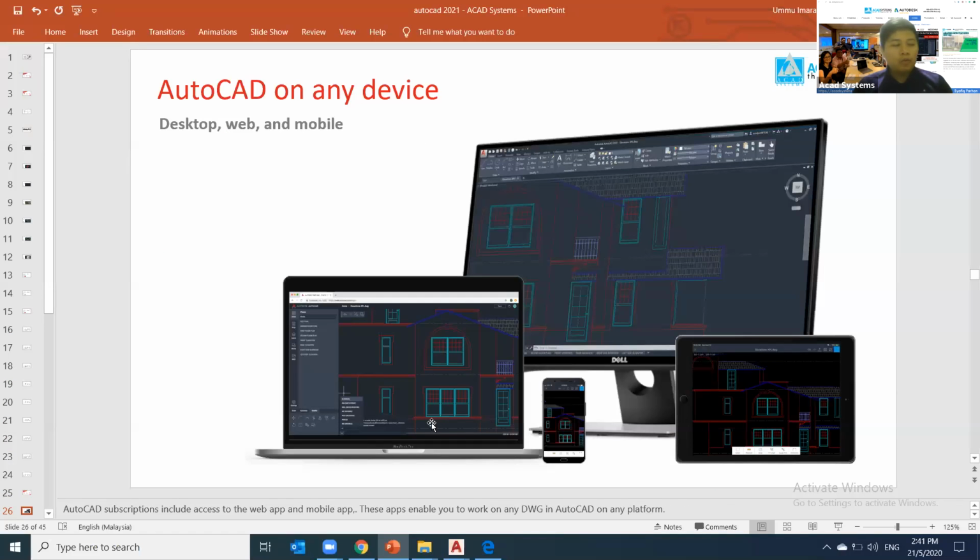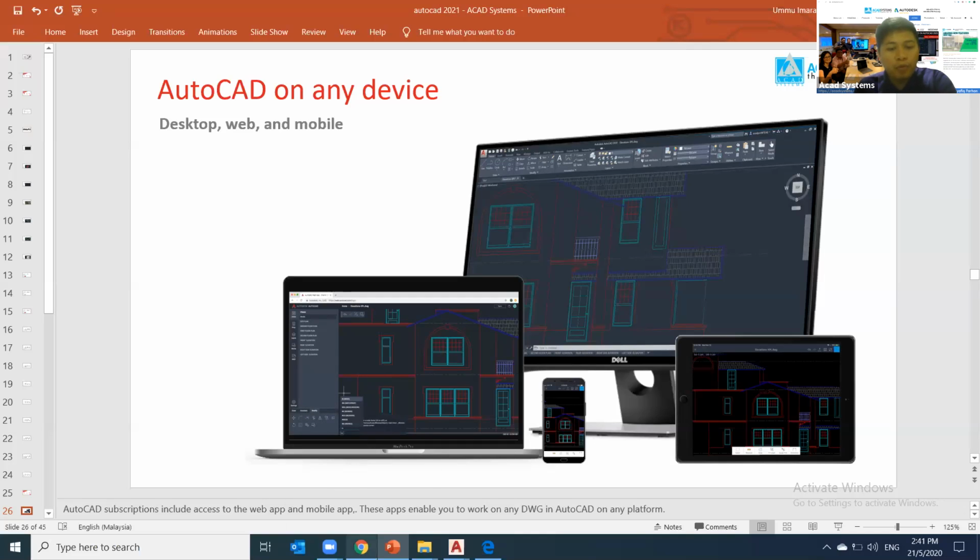If you plan to use your phone, you can download it through the Play Store or App Store. Just download the AutoCAD app. Inside here, you can do your drawing, amend your drawing, and do some editing using AutoCAD web and the AutoCAD mobile app.